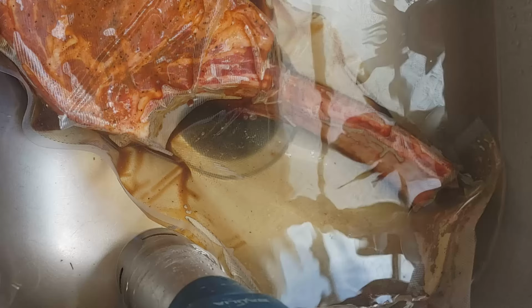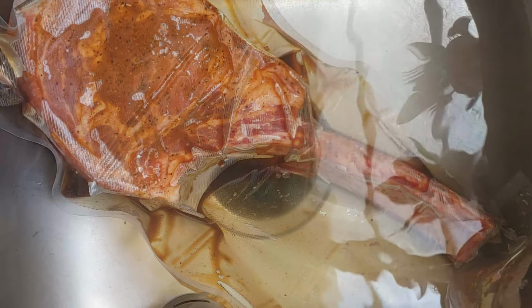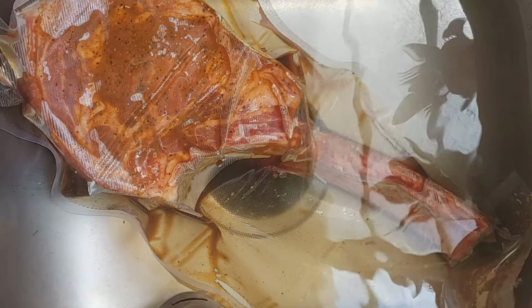Using sous vide for a tomahawk steak ensures that the meat is cooked to the perfect doneness throughout, with no risk of overcooking. The controlled temperature allows the steak to retain all its juices and develop a tender texture that's difficult to achieve with traditional cooking methods.